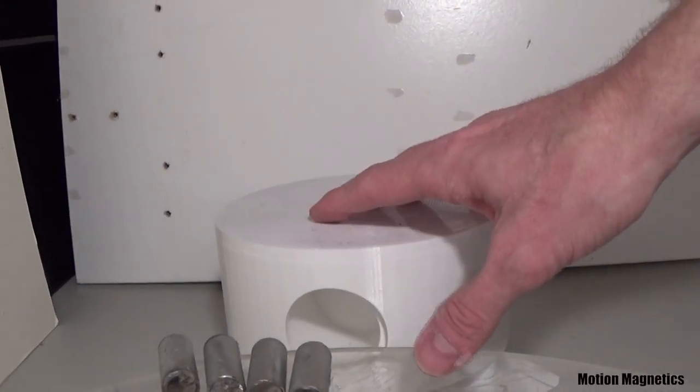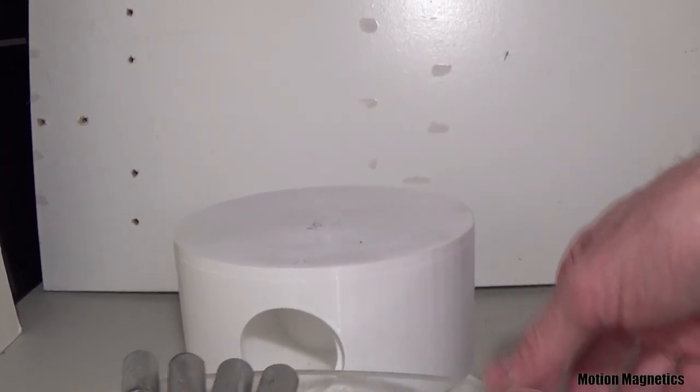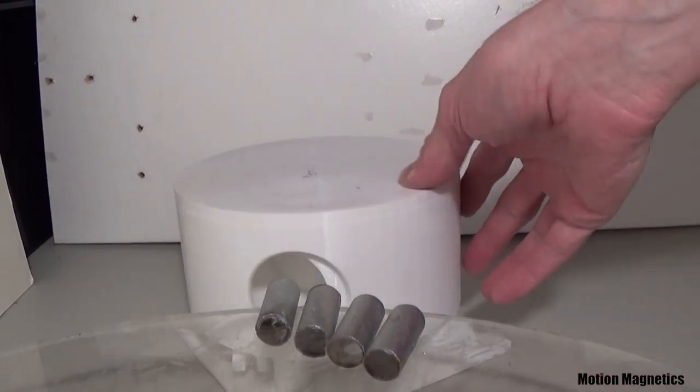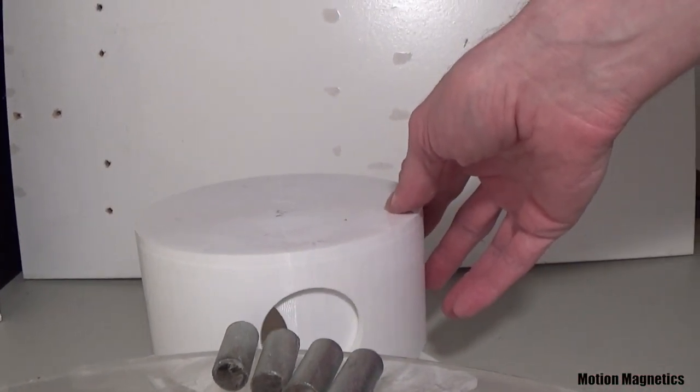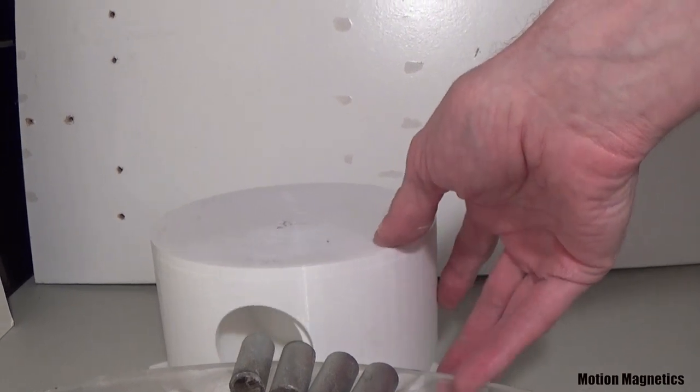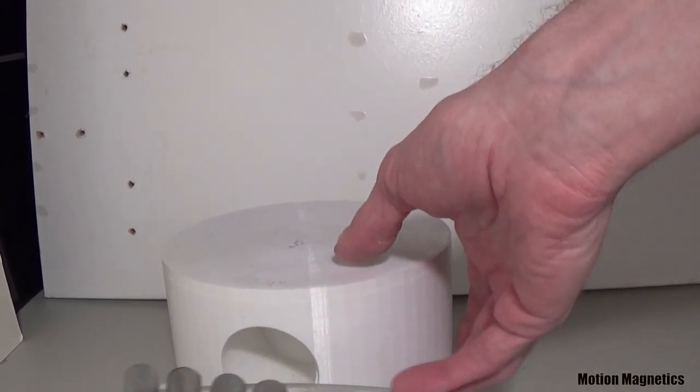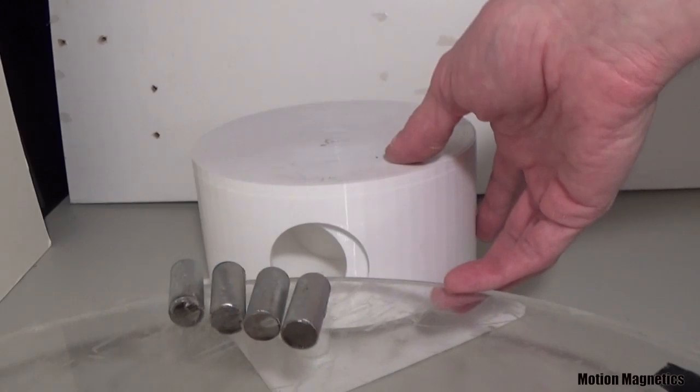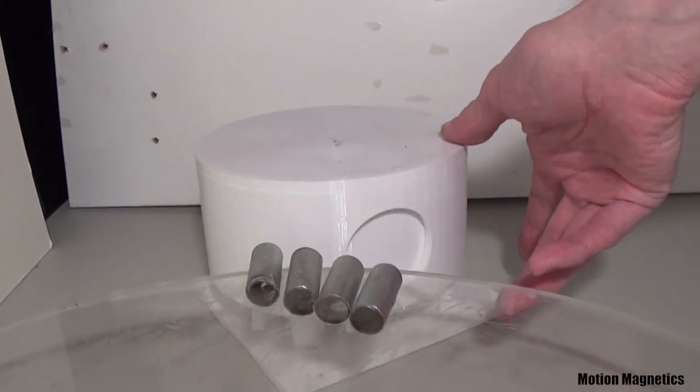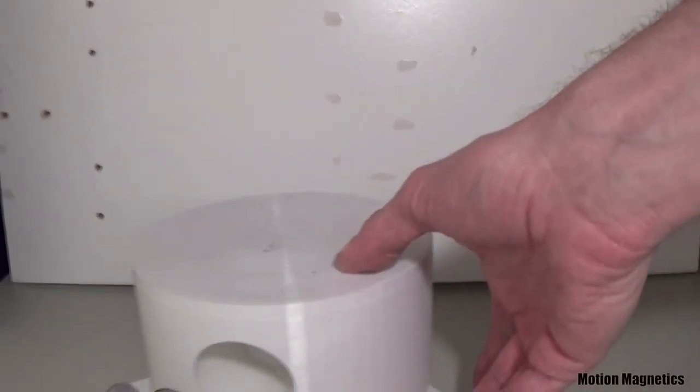For this example, I simply used a glue gun to secure the metal bars on the rotor. They would actually need to be attached to your rotor securely with the amount of pull force that the stator would have, or they'd simply fly off, which could damage the magnets and any persons close by. So just do things with caution if you attempt to build one of these and use common sense.